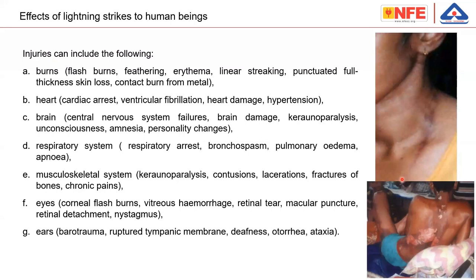Technically, these people are not struck by the lightning. They are not touching anything. They are not on the step voltage. They have some metal objects on their body, like ornaments, and these metal objects are creating a high temperature, which is burning the skin. So this is also a problem which we need to analyze and address properly.